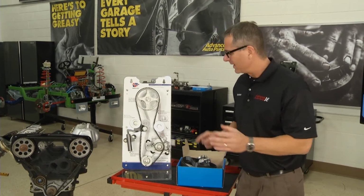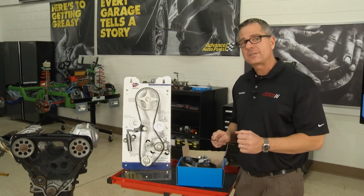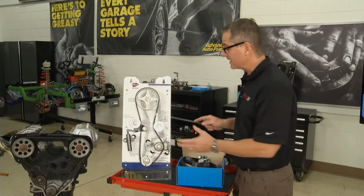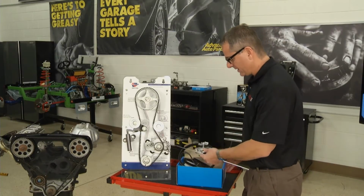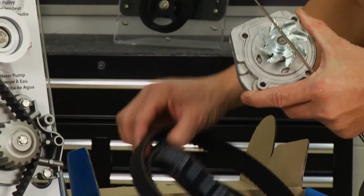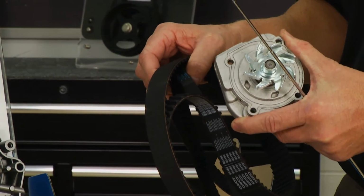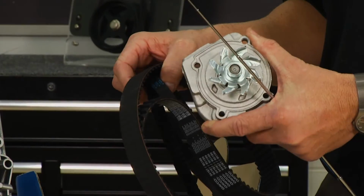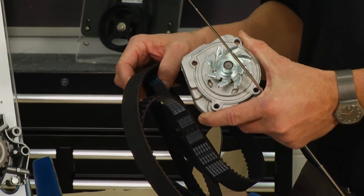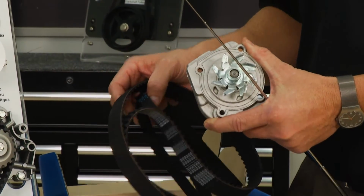One other thing, this is a difficult job. You have to tear the whole front of the engine down in order to get to this timing belt, so you can get a kit like this. I highly recommend that you go ahead and get a water pump and timing belt, whether you need one or not, because over time your water pump's going to fail and it's going to start to leak. And if it leaks on the belt, it may jump one or two teeth. You could end up with catastrophic engine damage.